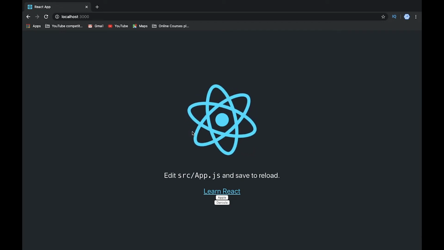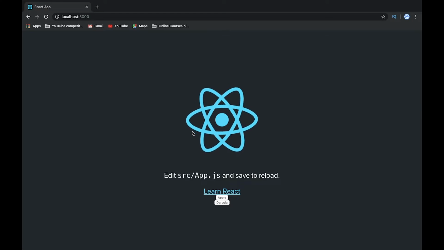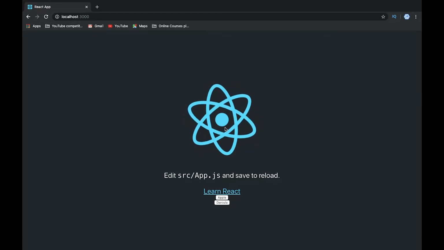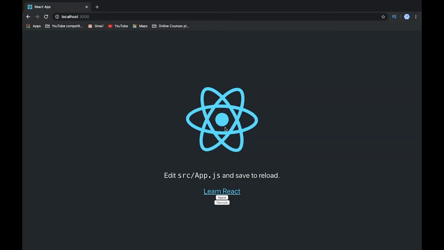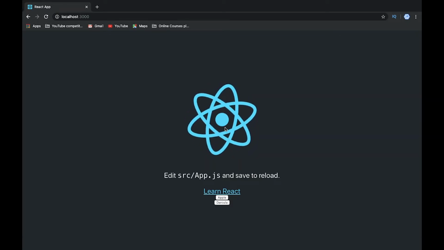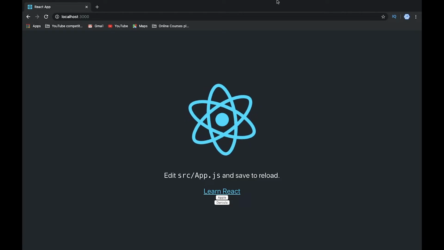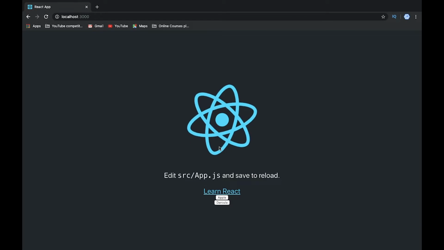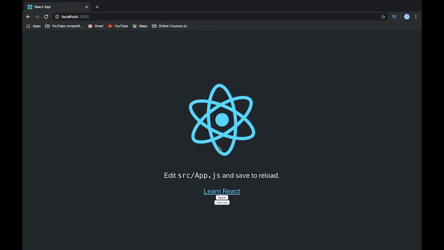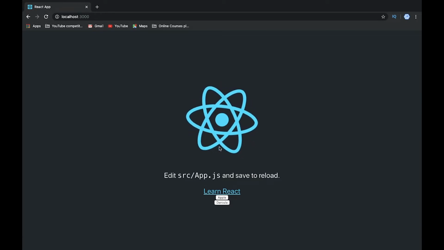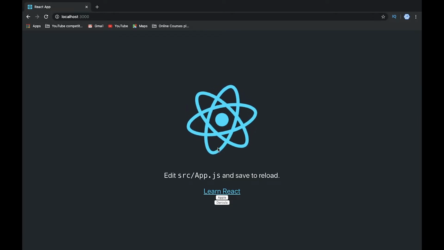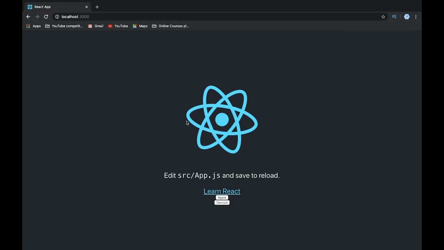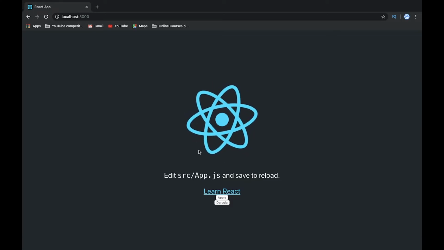So today I will show you what a theme is and how we can handle and change themes in React. So what is a theme? For example, we have a site and we want to see it in two different colors. For example, it will be a dark color for night, like this one, and we want to see it in some white, light colors like the Apple site or Apple products. So we can change our site for different people, for different browsers, based on time or anything else.